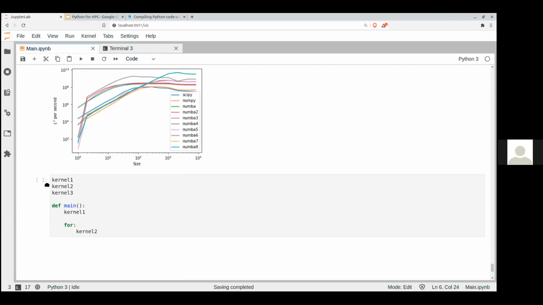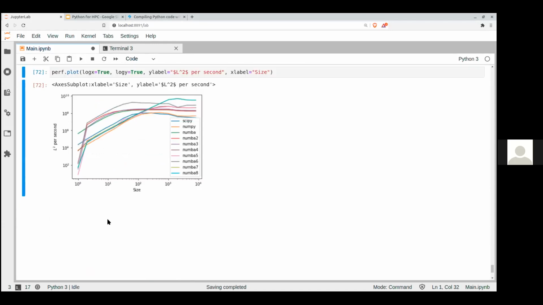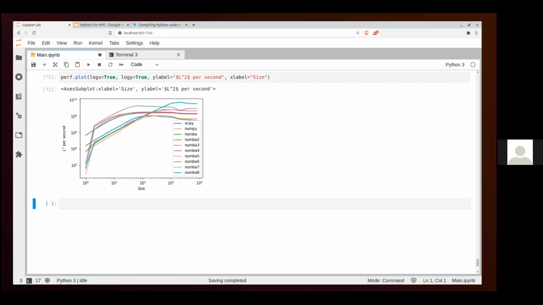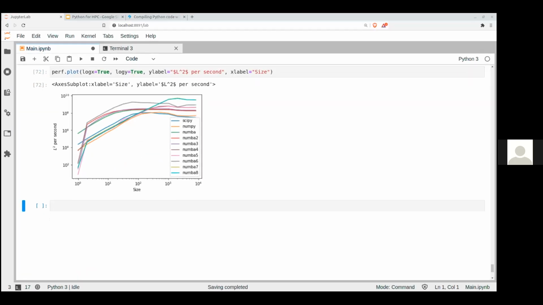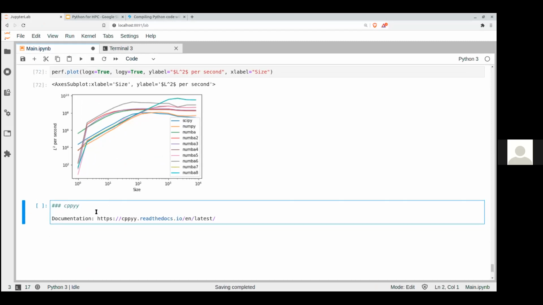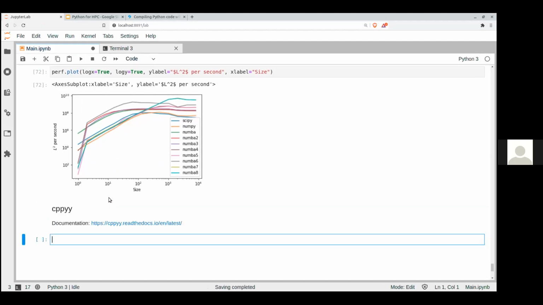Okay, so I hope you enjoyed the part on NumPy. Now let's go on to other technical topics. This is another package that I really love, and it's quite new, and I suppose none of you has ever used it, but I think it's a great package. Let me create a new cell and start a new topic that is connected. We are continuing with this, but it's another way of doing things, and its name is CPPYY. So this is a package that is quite new, like I said.